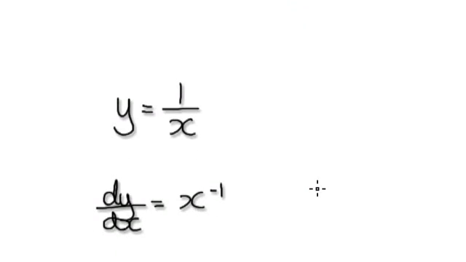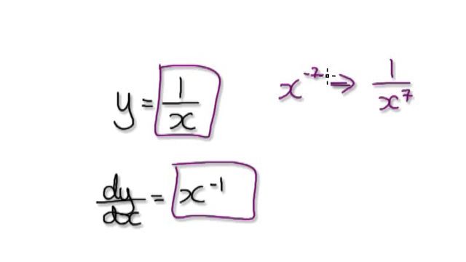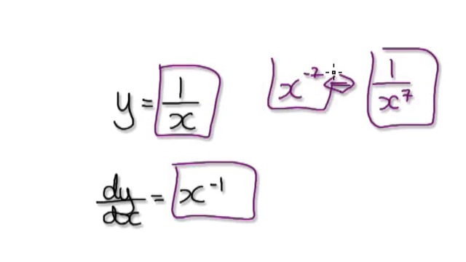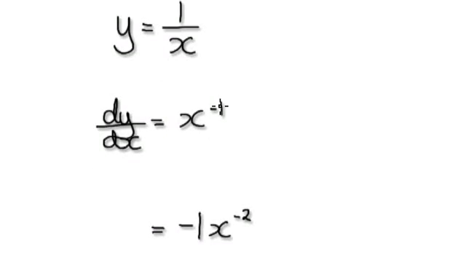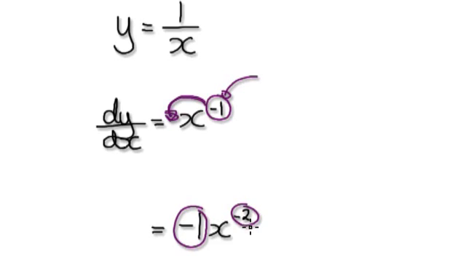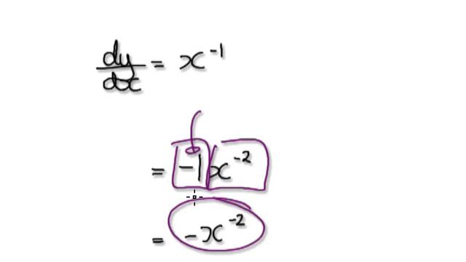And by the way, this is just another method of doing it. 1 over x, you could write as x to the power of minus 1. Remember from indices that if you have x to the power of, let's say, minus 7, then you can immediately jump to 1 over x to the power of positive 7. So whenever you get this, you can also jump backwards. When you have 1 over x, you could rewrite it as x to the power of minus 1. Now when you differentiate a power, the power gets moved down here, and then the minus 1 itself gets minus 1. So that will give you minus 1, and then this here will be minus 2. We don't really need the 1, we can just simplify it to this.